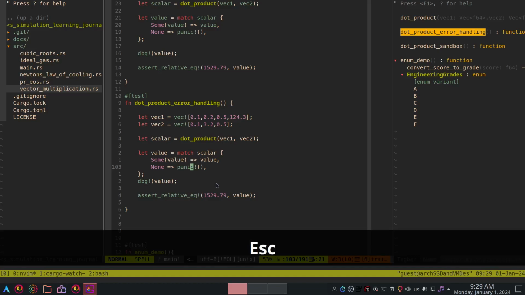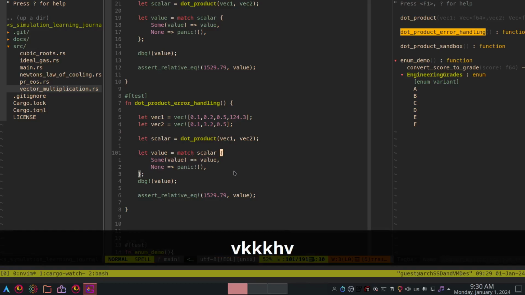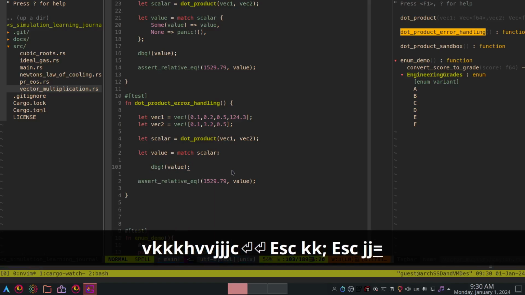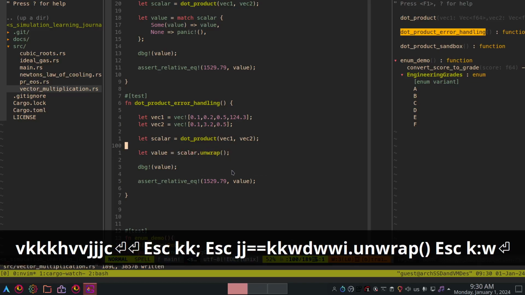Of course, you won't see option enums as much as what we call the result enum, but we'll deal with that later. Is that a better way of having this match statement? The answer is yes. We don't see this match statement used for the option a lot because there's a much more compact way of writing all of this. This is called the unwrap. We did the unwrap before, if you recall, in the last video or two.